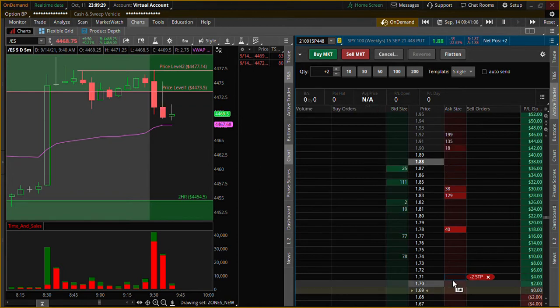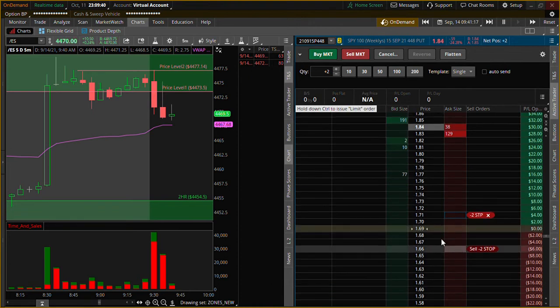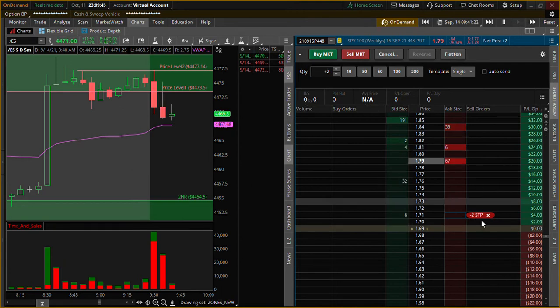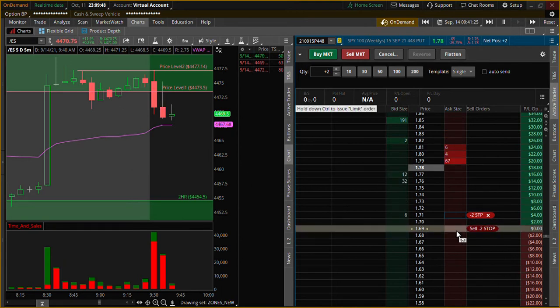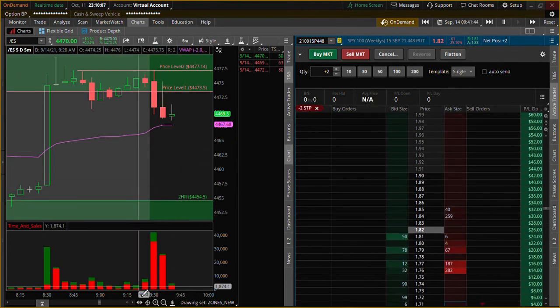Don't try to set your stop at once. Don't try to put your break even stop at the price you purchased your option contract, because when you buy an option contract, you of course give some commissions to the broker. So when you put a stop on break even, you're still gonna lose $16. You broke even on the option contract, so you sold it at the price you bought, and then you also lost 65 cents if you're on TOS per contract, right?